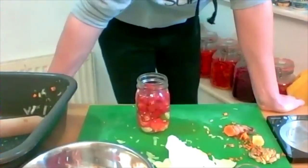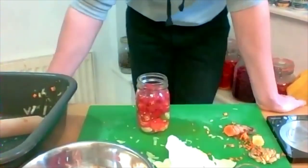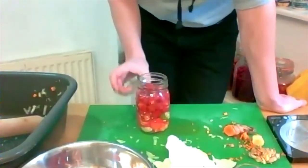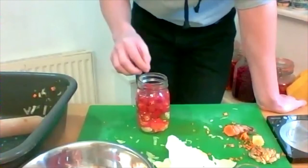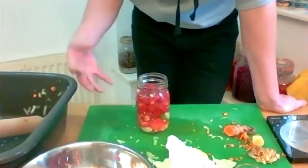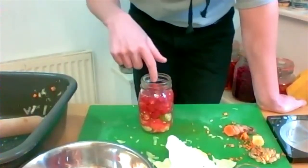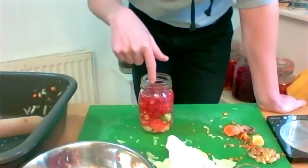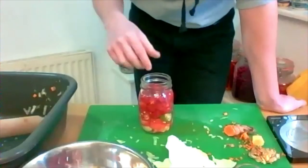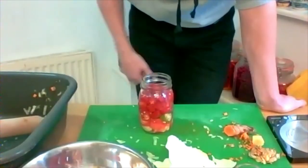With this, on the commercial side of things, you need to pH test everything to make sure the acidity level has got down low enough to make it shelf stable. For you guys at home, if it tastes sour and acidic, then it's good to go and it's fine. As I said, it's very, very rare that you have any other problems. But similar things with this, if you see blue or green mold, just bin it. It's not worth the effort at all. If you get a slight film of white on there, that's absolutely good to go.